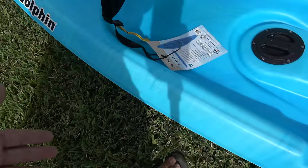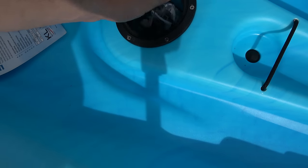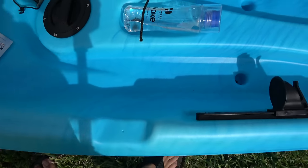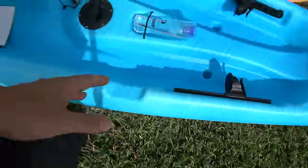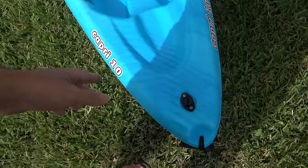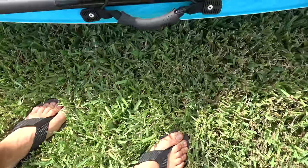You could easily set up something with foam or something, make it a nice seat, or you could get a seat for yourself — you got that option. Right here you got nice storage inside, molded storage — you could drop your keys, something that isn't going to get water damaged. Right here you got a nice place for your bottle, and with this bungee cable right there it holds it in place. Something nice about this kayak: it has adjustable footrests — that's cool. If you decide to put a trolling motor on the back with a super light battery, you could use that to go hands-free fishing. It's the Capri 10 — and you get another drain plug right here, which is awesome. You got one on each side, and one carry handle and a paddle park right there.